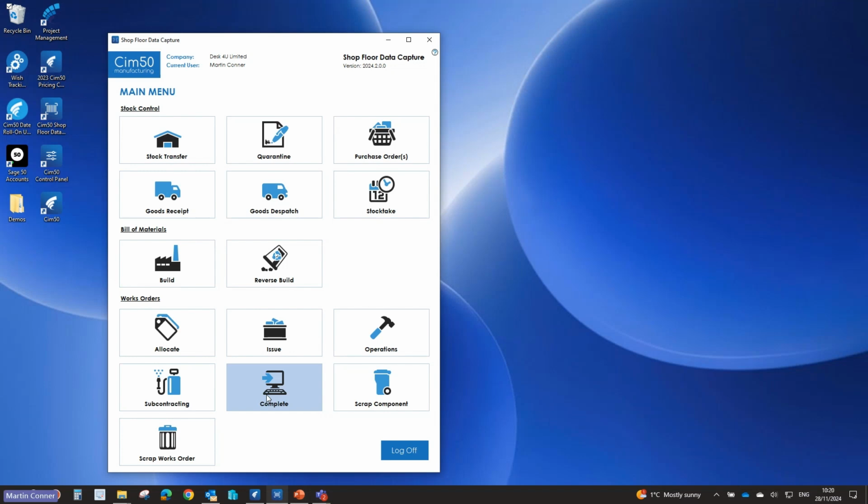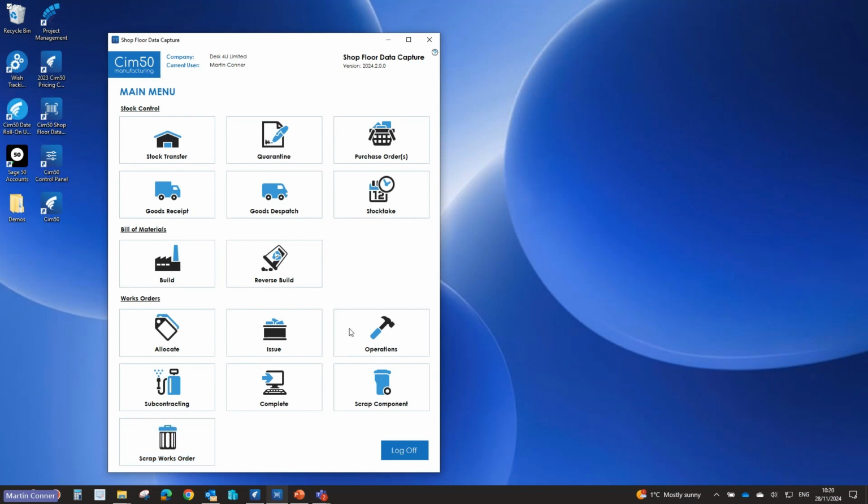So it might prompt us to generate batch or serial numbers, and then we've got the ability to scrap components on a works order and scrap a finished item on a works order. There are various settings on how these work, and we can also have labels and goods receipt notes printing automatically if you wanted to.